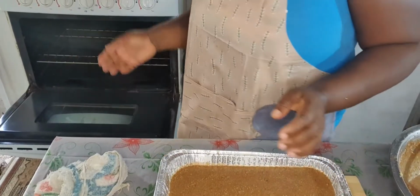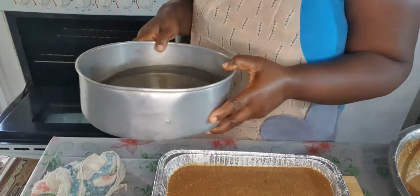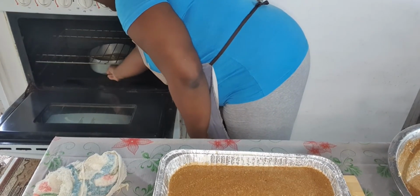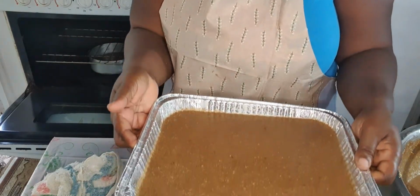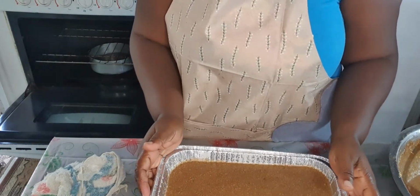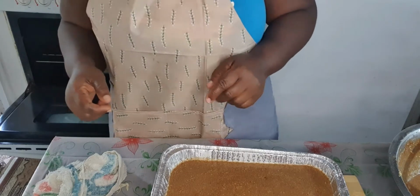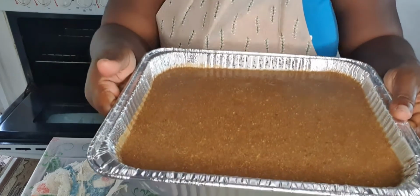So okay, guys, what I'm gonna do now, I'm gonna put a bowl of water into the oven. I'm gonna put it at the bottom like this, and then, guys, I'm gonna put the cake on top of the water. This cake is gonna only bake for 1 hour, because if you leave your cake in the oven to bake for more than an hour, sometimes your cake gets too dry, it dries out, right? Your cake overbakes, and I don't want my cake to overbake.